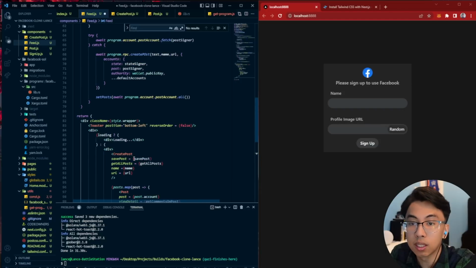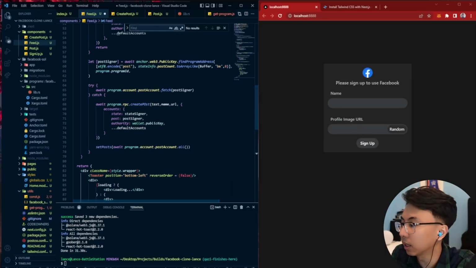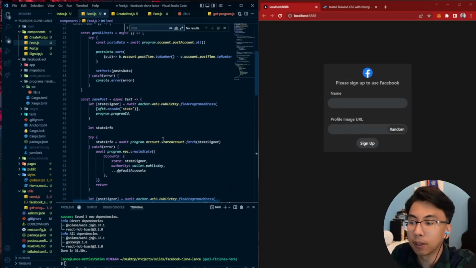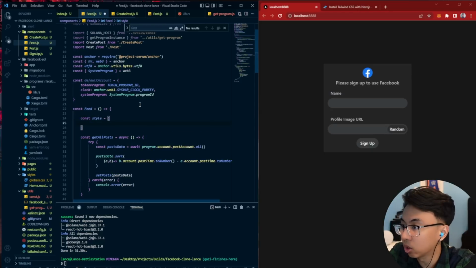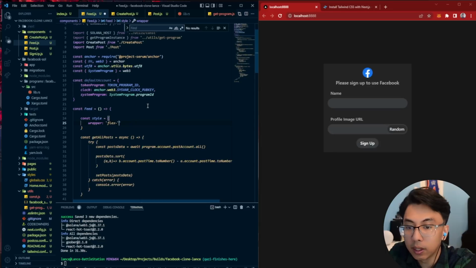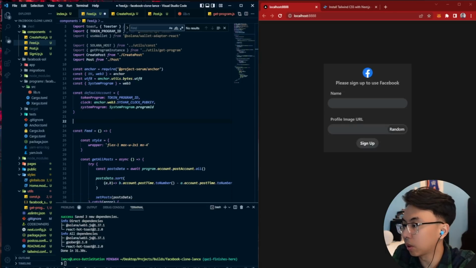Cool, so that should be it for the front end, and that should be it for the JSX. Next, let's do the styling, and the styling is going to be all the way at the top here. Okay, and the styling for this isn't intensive at all. It's just going to be our wrapper, which will have a flex 1. Oops, flex 1. Nope, not that. Width to 1-4. Cool.